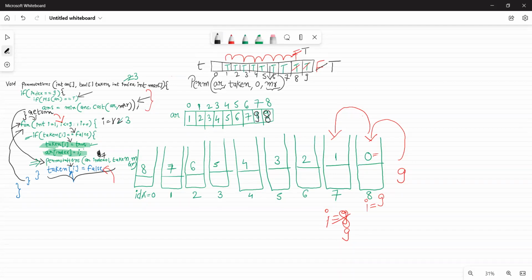And now when it again calls the permutation function, that means again it will go up with the index value as 9. Okay, and 9, you know that it is going to return again. The same thing will continue for the remaining stacks until these complete iterations are finished. Once these iterations are finished, then only you get out of this particular function call. Clear, everyone?